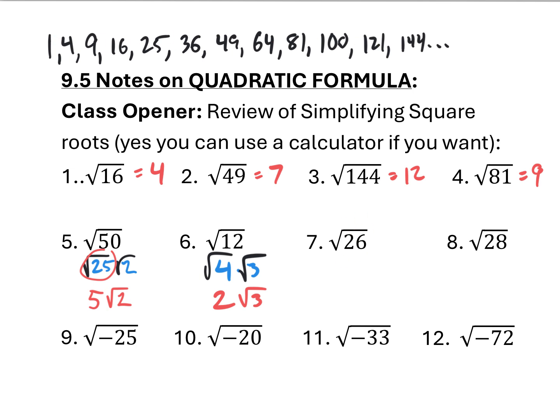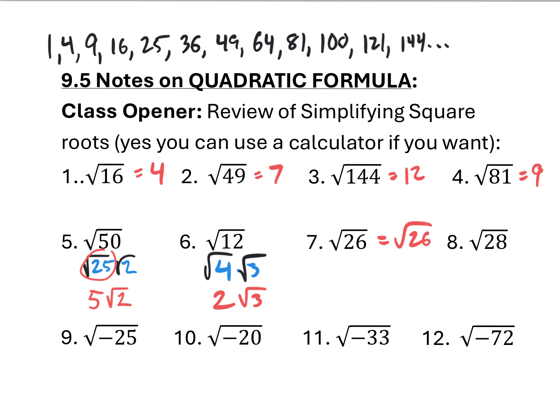So you just leave it the same, okay? It stays square root of 26. It's like me saying, go ahead and reduce the fraction 3/4. Well, 3/4 is already reduced. You can't really reduce it further. That'd be a different story if it was 3/9. 3/9 could be reduced by 3, but 3/4, you can't do anything else. It's already simple. So right here, the square root of 26, there's nothing else to do. It's the square root of 26, okay?